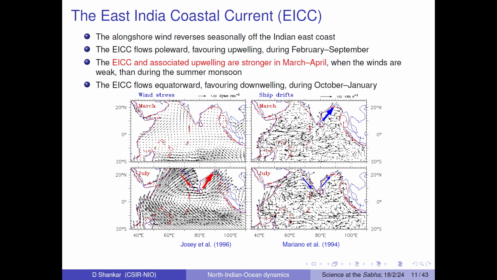So why does this happen? Now it may seem that these are questions of academic interest, but there are practical implications. You can show that the fisheries of the west coast of India are determined by the circulation. The circulation determines why sardines dominate off Kerala and the Bombay duck dominates off Gujarat. We have actually shown that. Of the east coast of India, I have a different story.